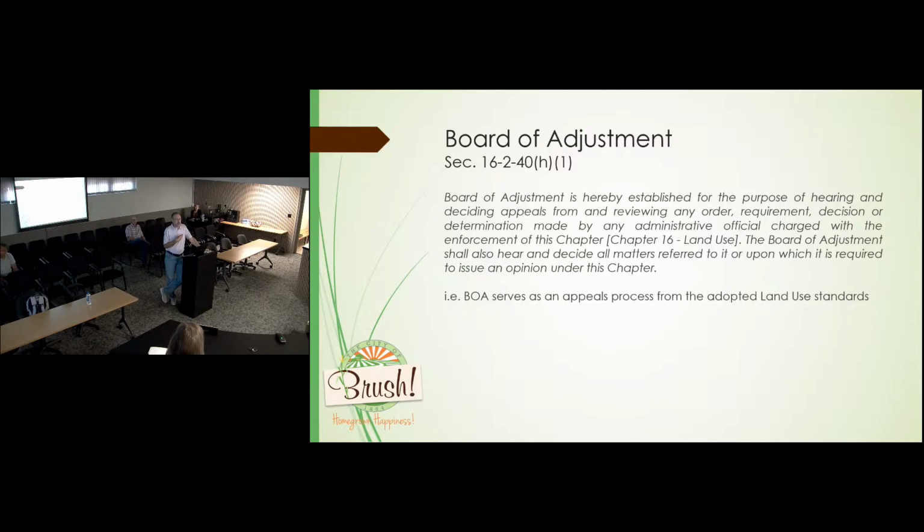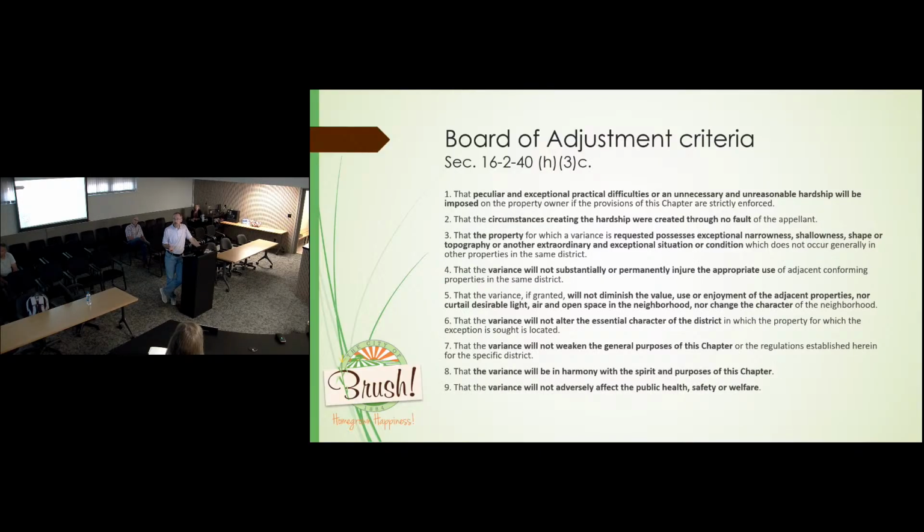So if our answer is no, and they want to know if there's any other higher authority to go to, it's the Board of Adjustment, where they're appealing the land use code. And they're saying that I should be exempt from this rule because of these matters. And so that's kind of their case, is their application and what's put together on there. And so with that, it's not just a kind of a free-for-all on, well, if we feel like it or not, that there is criteria that the Board of Adjustment is responsible for filtering through those requests to determine, does it meet the thresholds of all these different things.